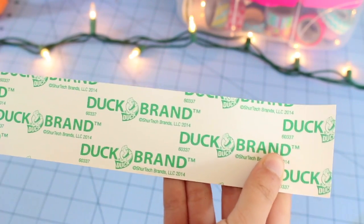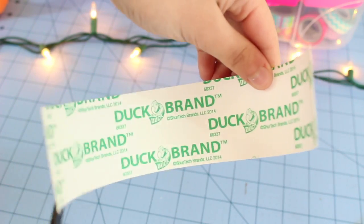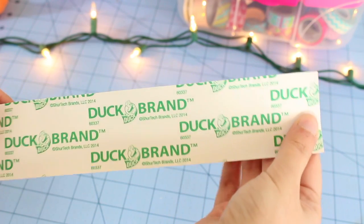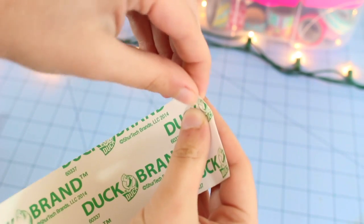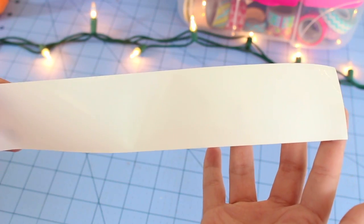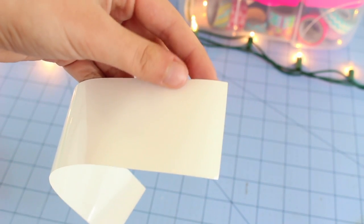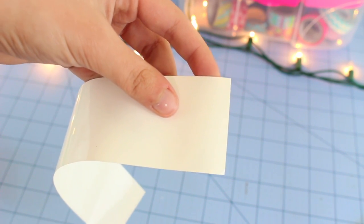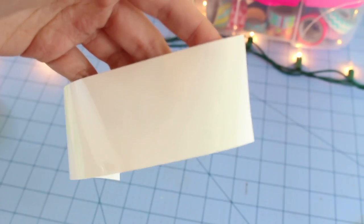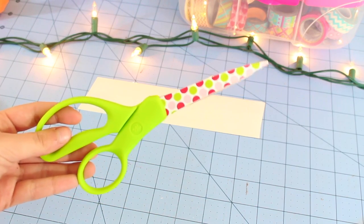So we're just going to cut off a strip real quick. It cut very easily because the backing is paper. Now we're going to see how easily this peels off. That came off really, really easy. This is what the dry erase tape looks like by itself — this is the sticky side. I'm going to try to cut this tape with the Duck Brand nonstick scissors and just a pair of regular scissors. I'm actually really impressed — they cut pretty well with regular scissors too. These are just regular scissors without the nonstick coating, and we pretty much got the same result with each pair.